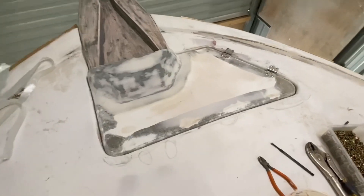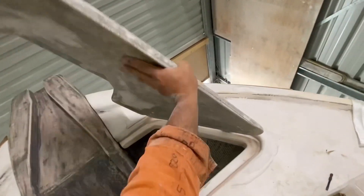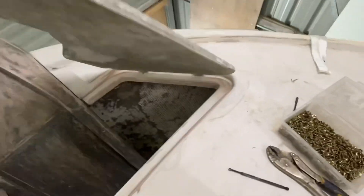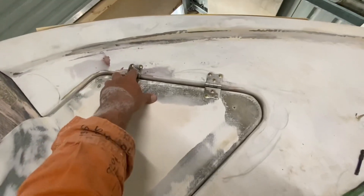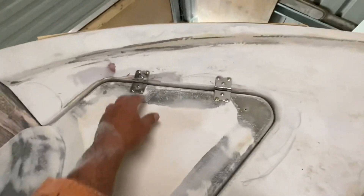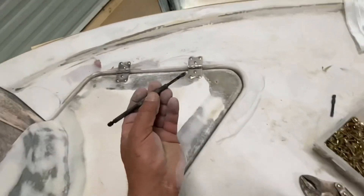This is how I'm having the anchor hatch open — I'm hinging it from that side. It'll be good because it'll never blow open. There'll probably be a bow rail that'll lean on there. I had to grind that lip off, and I won't say how long that just took me because I've just got some bodgy steel screws in there and I pre-drilled them, then I snapped a screw off in the first hole I did — it took me ages to get that out, and then I snapped the drill bit. Oh, that's life.